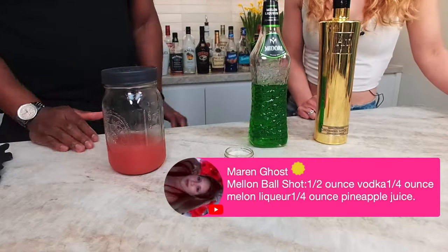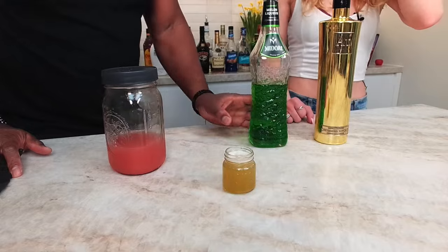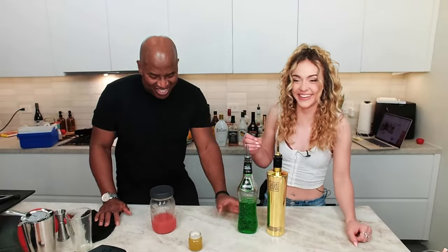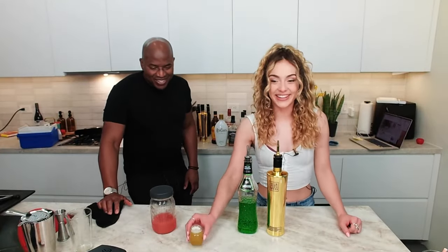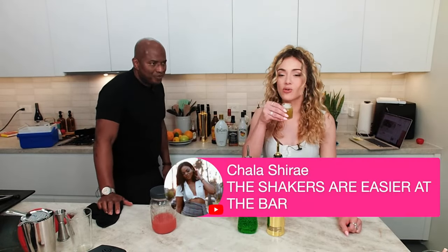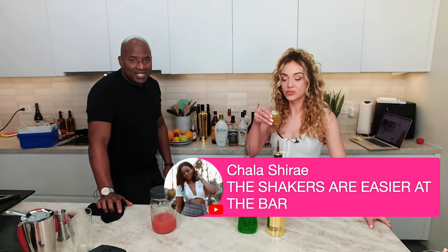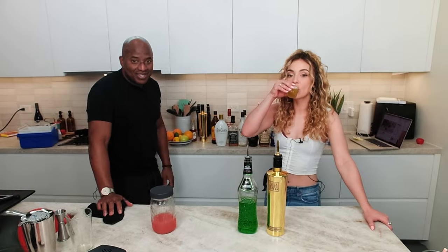Okay? Here's the recipe again. Yes. The Ghost. It's brown. Ready? It looks like dookie. No, it doesn't. I can't wait to drink it. There's no way that tastes bad, though. Some ice chunks in there. Thank you, Shayla, they are. Shakers are easy at the bar.